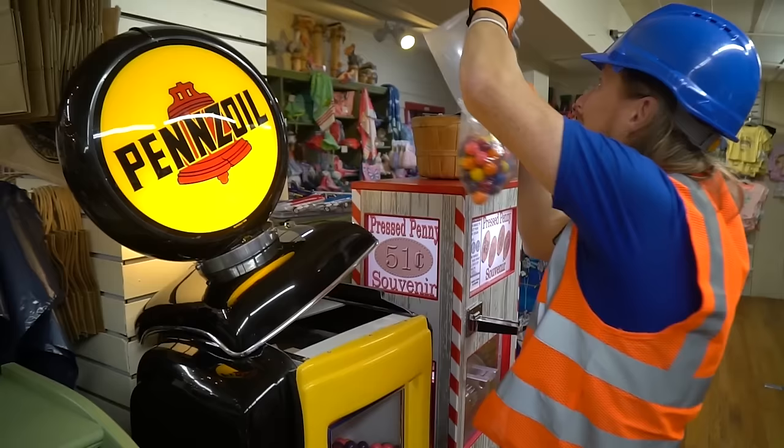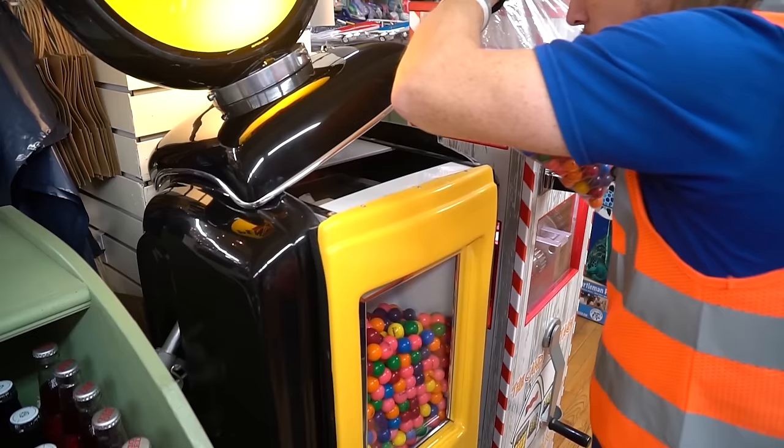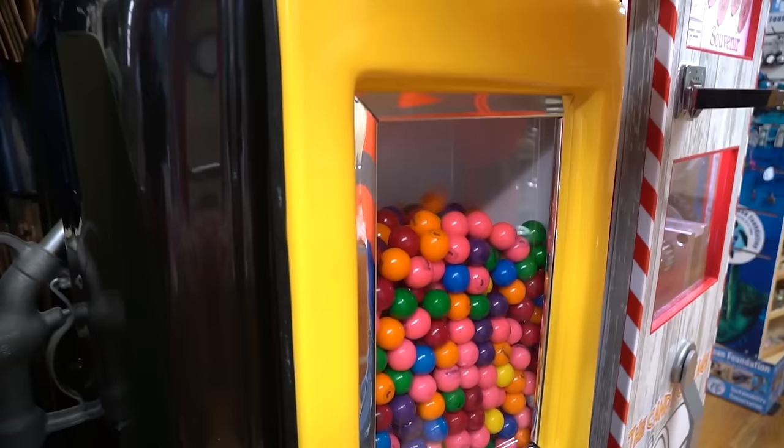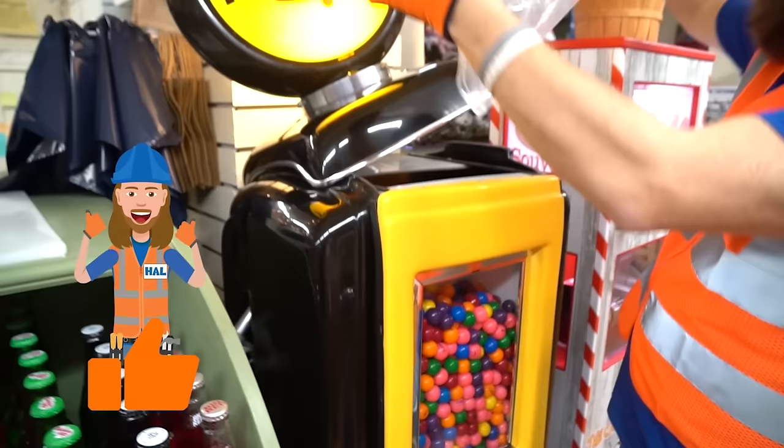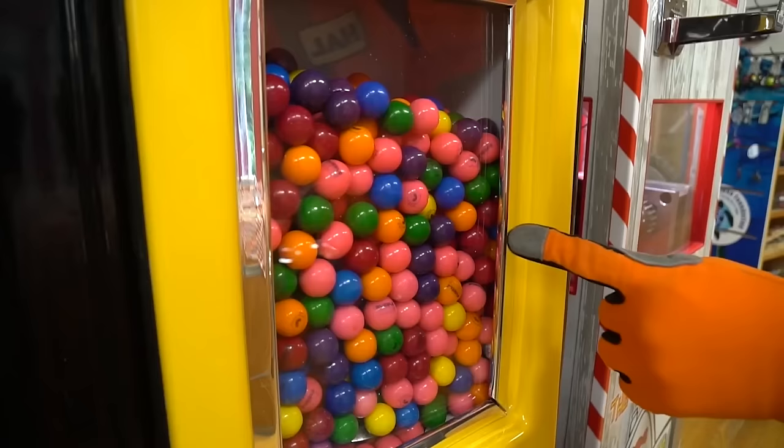Yeah, I think so. Okay, let's see if we can slide our gumballs inside here. Let's open up the bag. Oh, there it is, okay. Let's see, nice and easy so we don't spill them. There we go. Oh, can you see it filling up? Oh, yeah. These cool colors. Oh, there we go. It's all set. Now we get to close this back up. Oh, perfect. And now it's full.